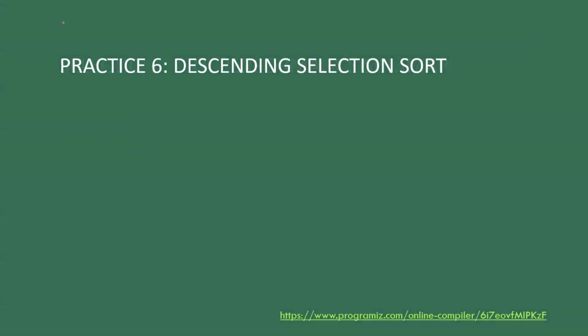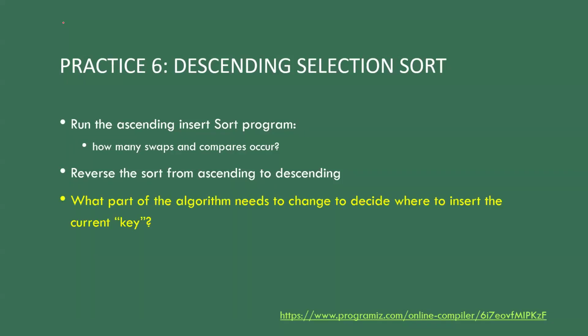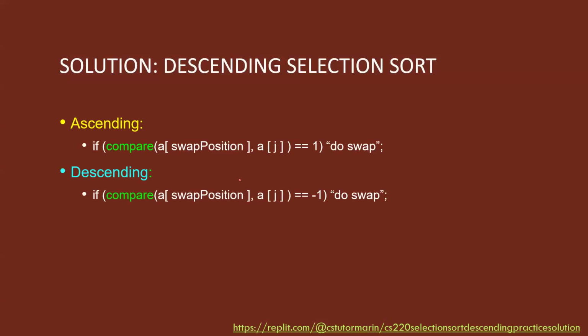Okay, very good. So I'll leave this to you guys, but it's good to look at the code from time to time. But if you want to dig in, just try to figure out how to cause this thing to sort itself in descending order. Okay, it's a good logic check to make sure your brain is reading the code properly. Right, and really, again, it's just a matter of changing the sign of that comparison. Okay. If this is 1, that means this is bigger than this. If this is -1, that means this is less than this. If they were equal, then you get a 0.